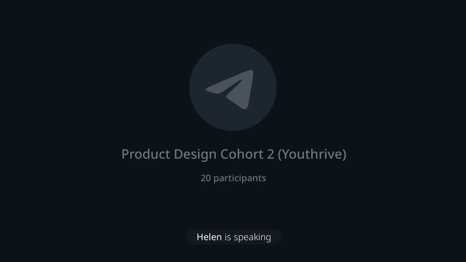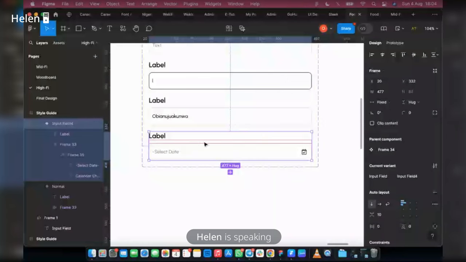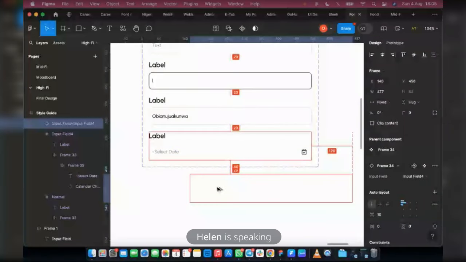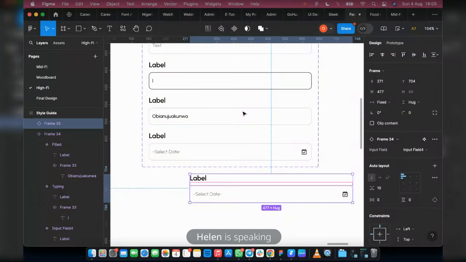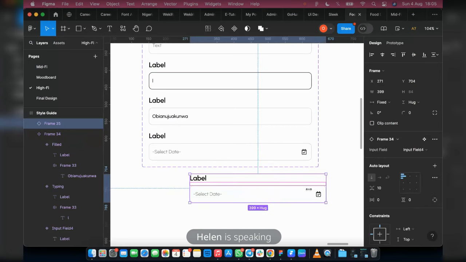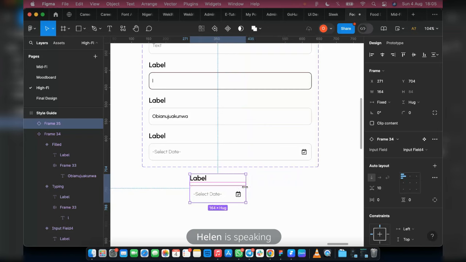And now let me show you one magic about this auto layout. We already have an icon in this. And let's say the screen, like the model, or any screen I want to add this to, I just want to reduce this input field. When I just duplicate it out here, I just have to drag it, and everything will just adjust. That is one sweet thing about auto layout. You can see that everything just adjusts. That is one thing about auto layout.